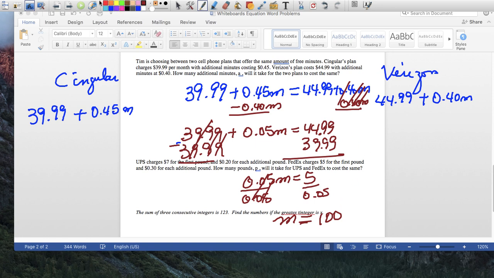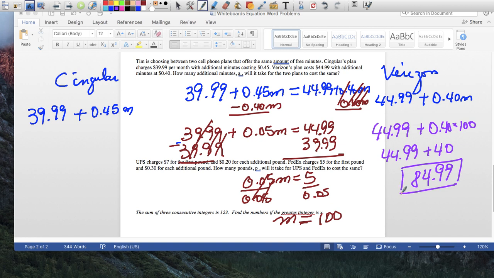So let's say on the Verizon plan, I talked for 100 minutes extra. So I'm going to pay the $44.99, and they're going to charge me 40 cents for the 100 minutes extra that I went over. So it's 40 cents, I'll put a little x here so we don't get confused, times 100. If you multiply 40 cents times 100, you're going to get 40. So all those extra 100 minutes that I talked, it's going to cost me quite a little bit. And I am going to end up paying $44.99 plus 40. I'm going to end up paying Verizon at the end of the month $84.99.